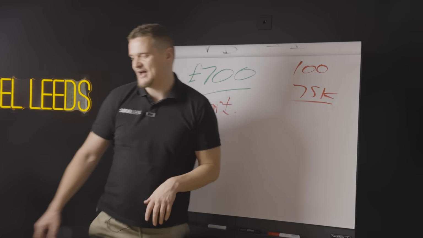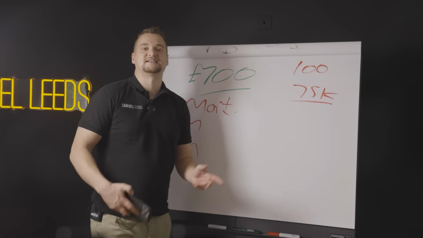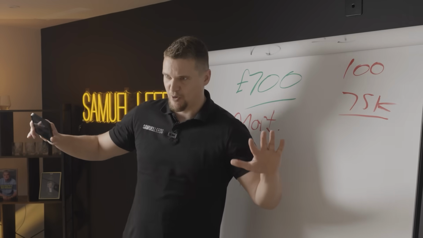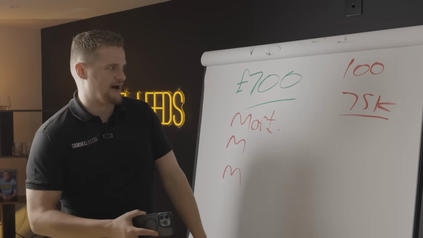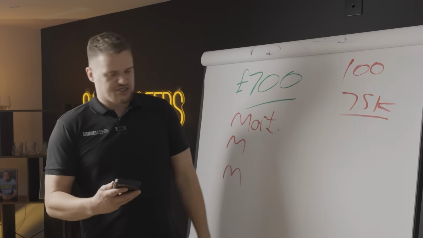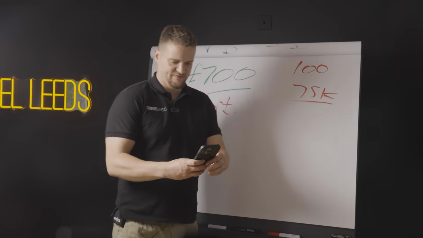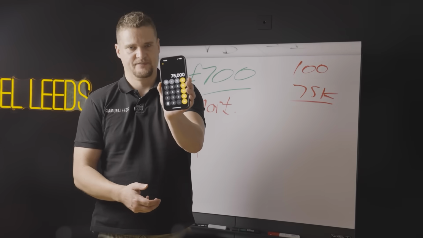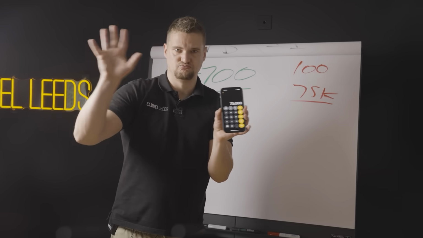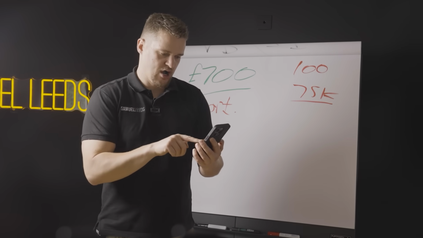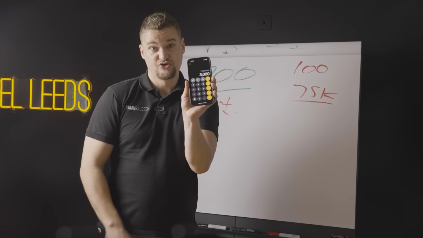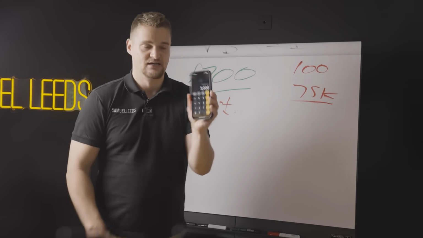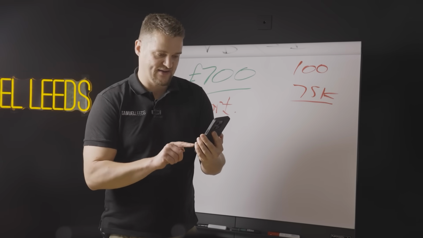Now, can you claim those interest payments back as tax deductible? The answer is that depends on whether you own it through a company or not, but I don't want to get super complicated and turn this into a tax video right now. We're doing ROI. So 75 grand, let's do the maths. If I've got a 75 grand mortgage and my rate is 4%, let's say, to keep the maths simple, 75 times 4% is £3,000. That's my interest per year. If I divide that by 12, that gives me £250.